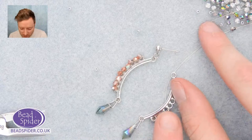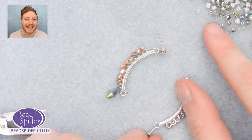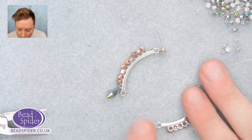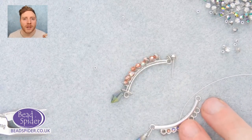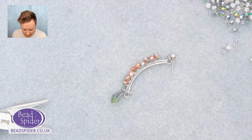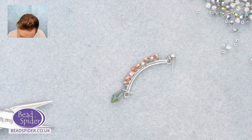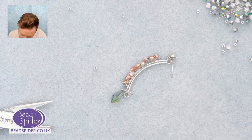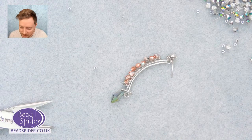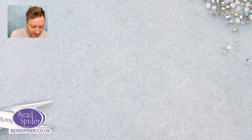Now, seeing as I've got the two of them sitting like this, it's time to show you Maxine's fantastic epiphany that she had. Why use one when you can use two of them? So see this? Let's just cut this little piece of wire off, because then I'll reuse it. I'll show you. This is going to make this little component into something entirely new and entirely different.